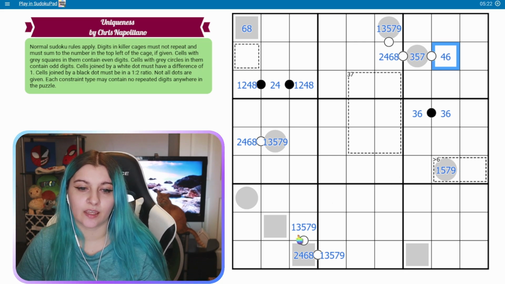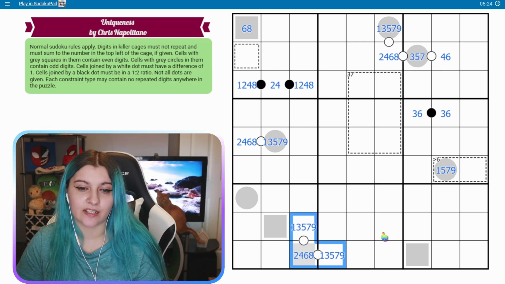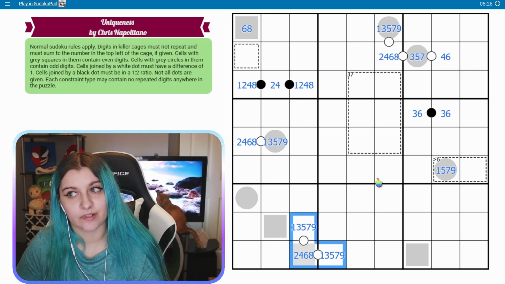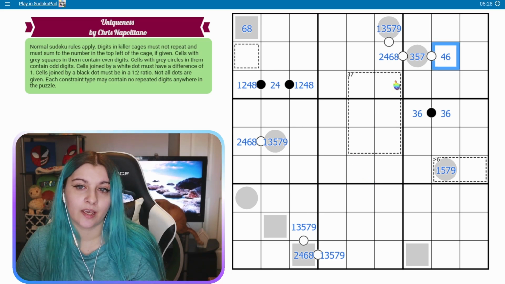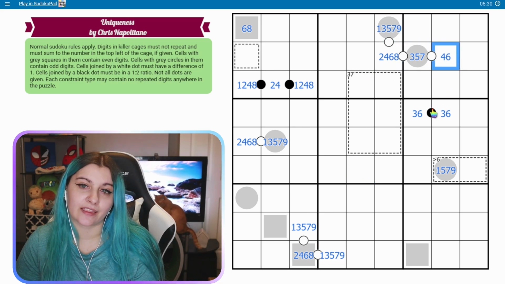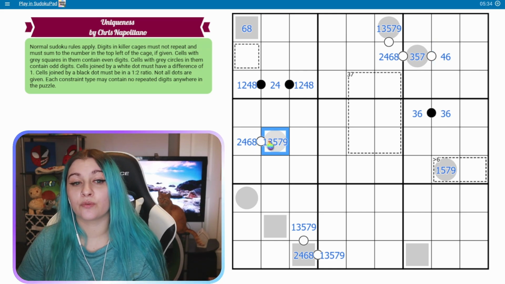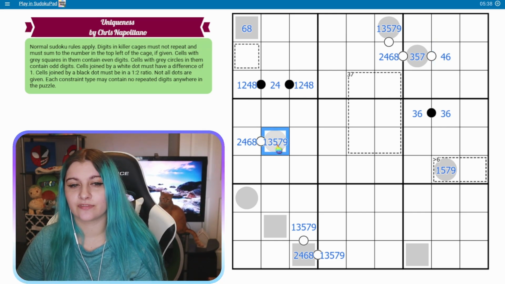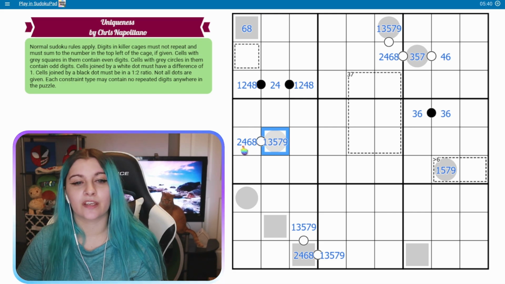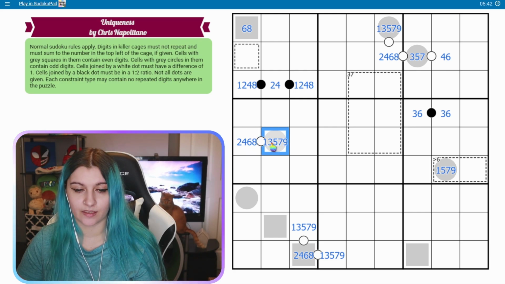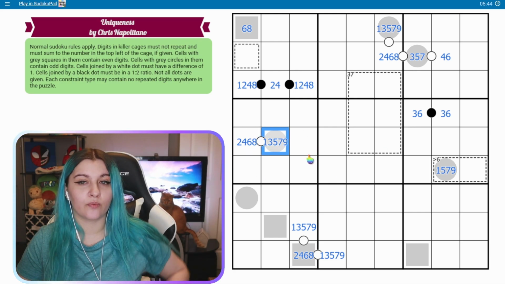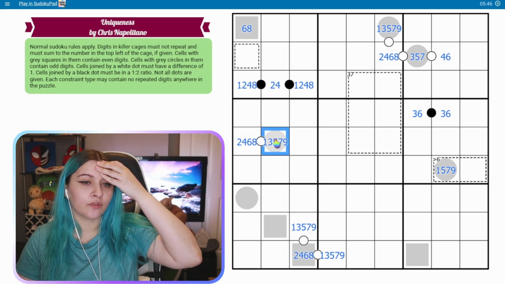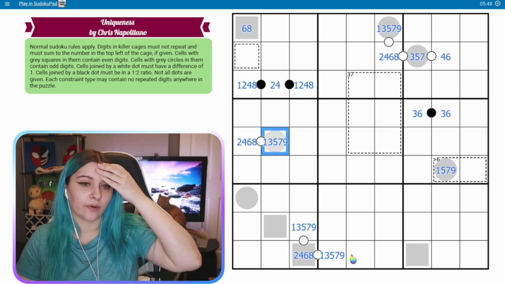That's interesting to think about. This chain begins and ends on an odd number, as do the numbers 1 through 9, 1 and 9 being odd. But this chain has an even number at one end. So I wouldn't want this to go 2, 3, and I wouldn't want this to go 8, 9, or 8, 7. I wouldn't want to go 8, 7. I also, oh, we can do more with this. 2, 3 would be bad because then I can't use 1 anywhere.